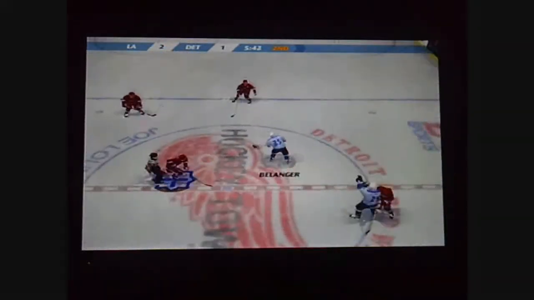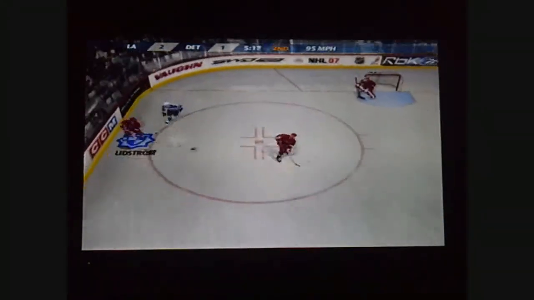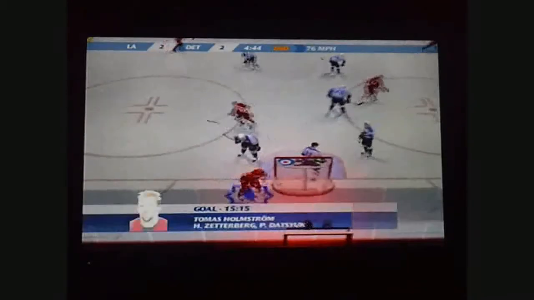The faceoff goes to Los Angeles. They bring it over the line. Travels at two. Now it's moved up to center ice. Backhand shot right off.